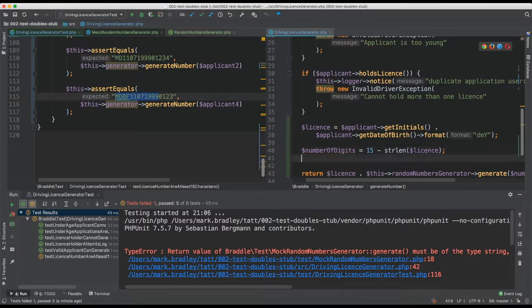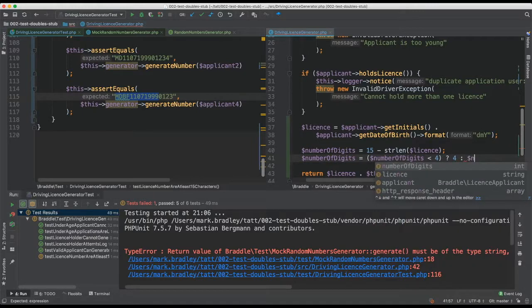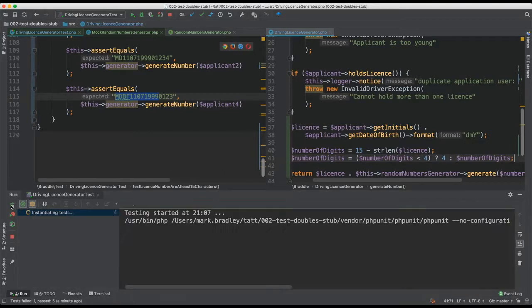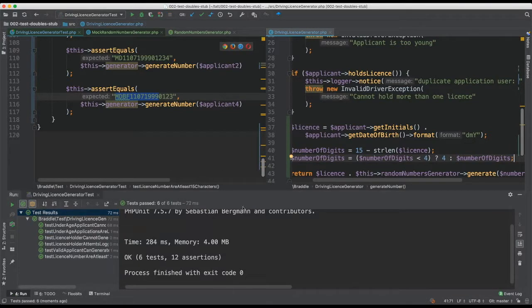So we can do number of digits equals, if number of digits are less than 4, it will be 4. Otherwise, it's the number of digits. Save. Excellent. So let's run the test. I think we're there. Excellent.